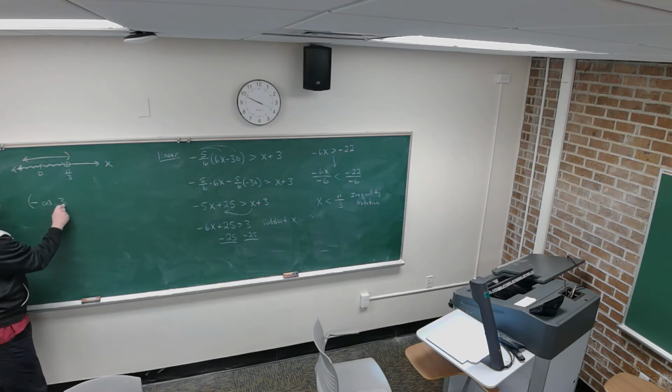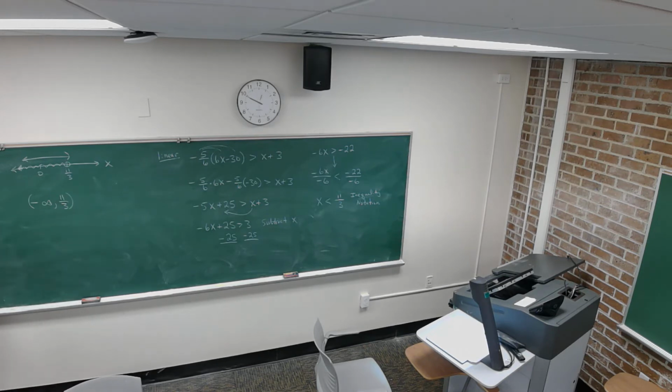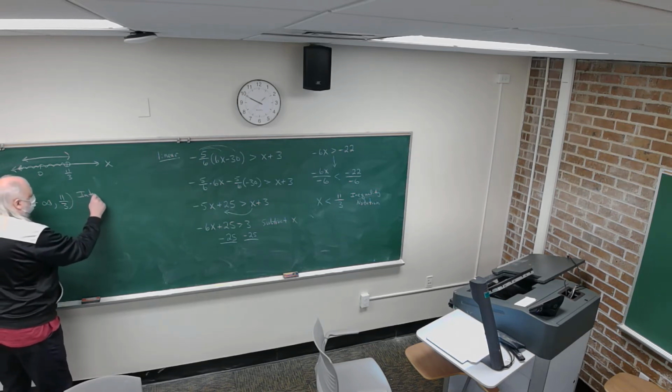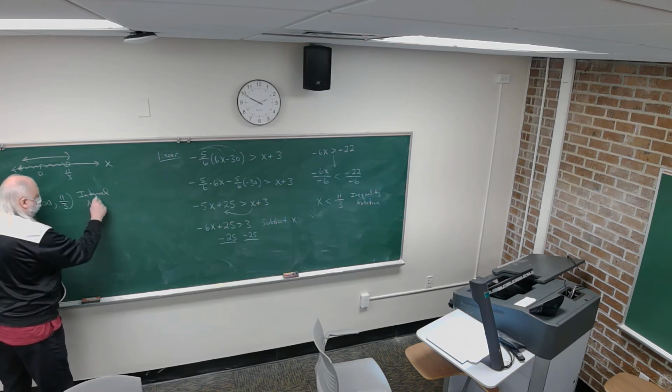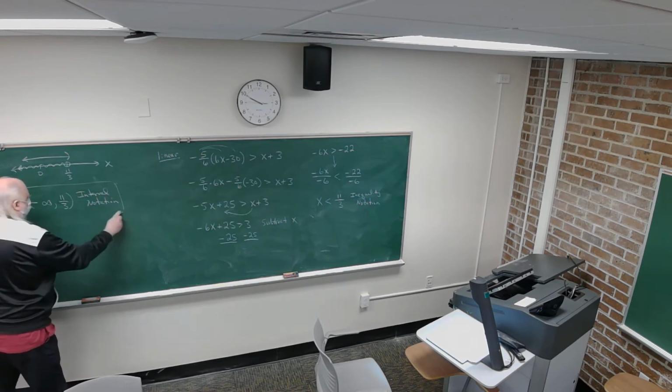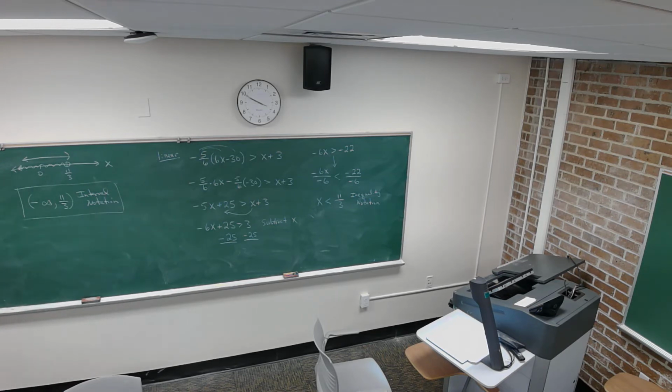And then in the second position goes 11/3, right? Because our solution set is all real numbers up to 11/3, not including 11/3, enclosed with the right parenthesis, because they're not including 11/3. And so this is the solution set in interval notation. And that's the final answer. Okay. Because you're instructed to write the solution in interval notation.